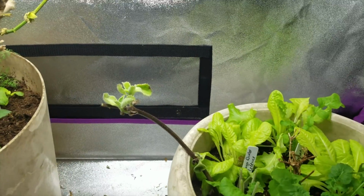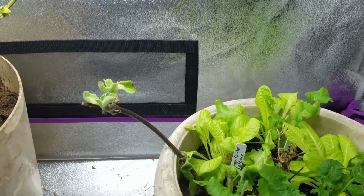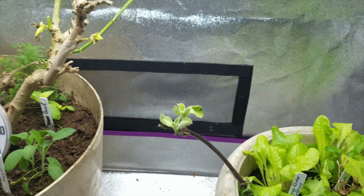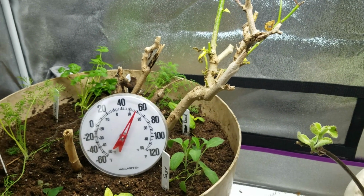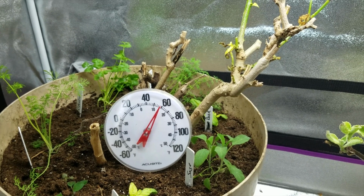Over here is my broadleaf thyme plant, the one sticking out to the side. So again, a tropical plant, so we're going to see if it does a little bit better in this tent with all the reflective walls. And I'm going to leave the thermometer in there just to see what temperature we could get up to.